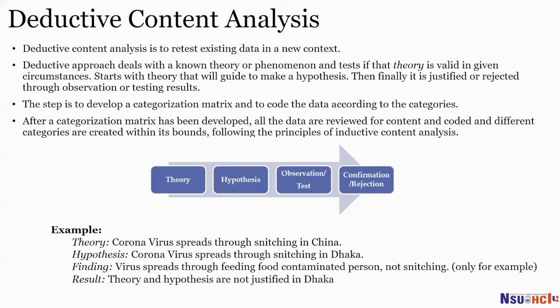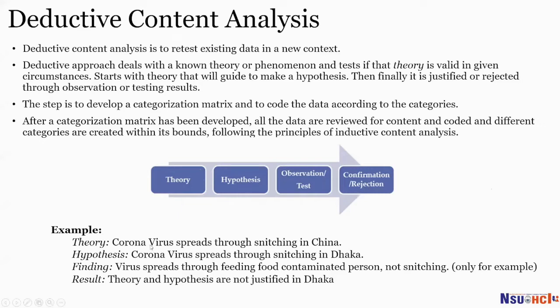So in this case, I do not think about the rest of the findings that we have already done in the coding, and I do not waste my time focusing on all my findings. Here, I'm not doing open coding. I will follow some straightforward coding. For example, you can see this picture: there is a theory, and you can make a hypothesis, then observation, and then you can come to the confirmation or rejection.